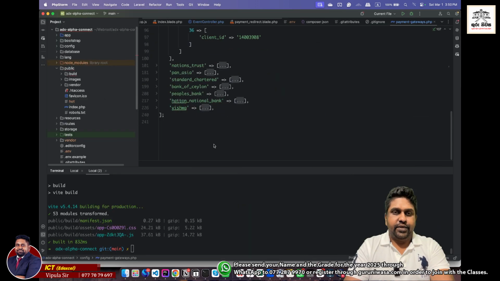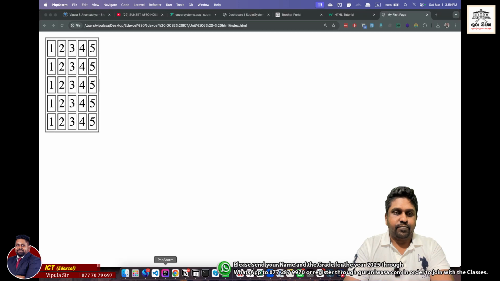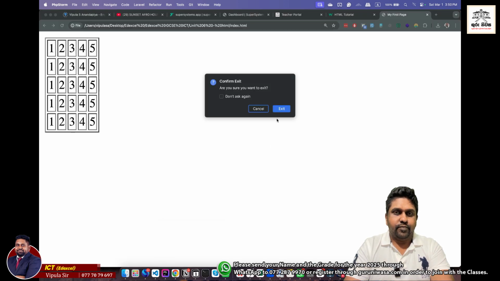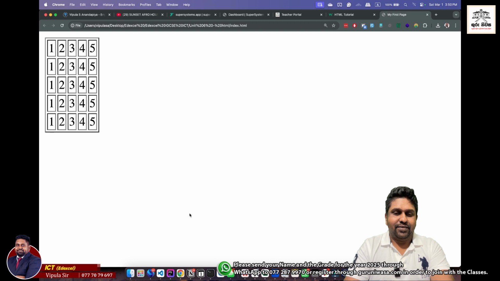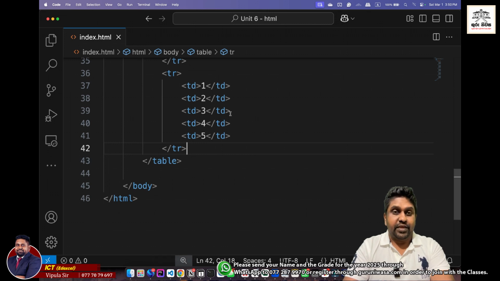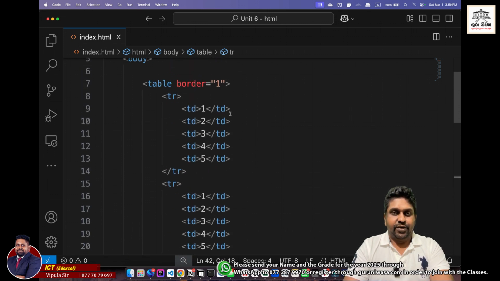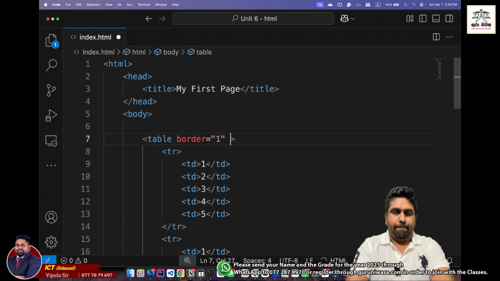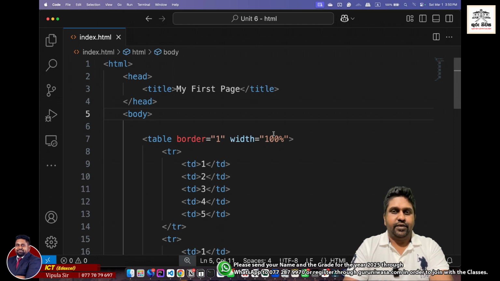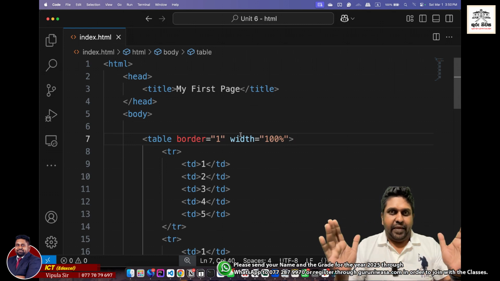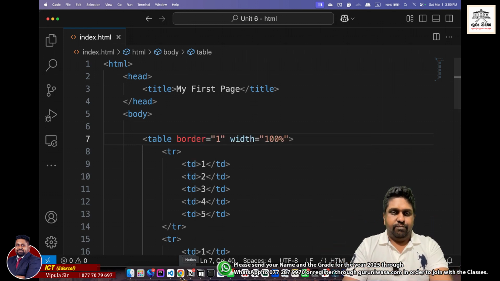In order to do that, to make it 100%, we can add the attribute width 100, and here we use the percentage to tell the browser that I want this table to span 100%.